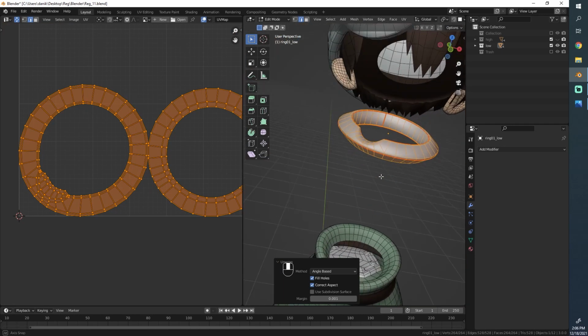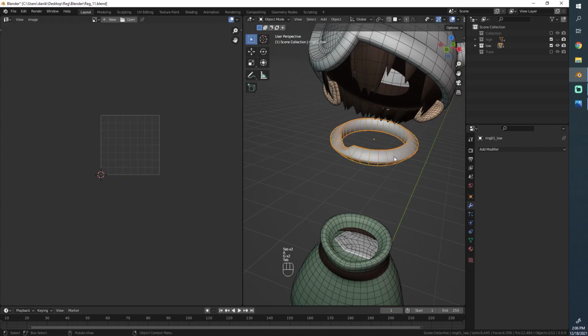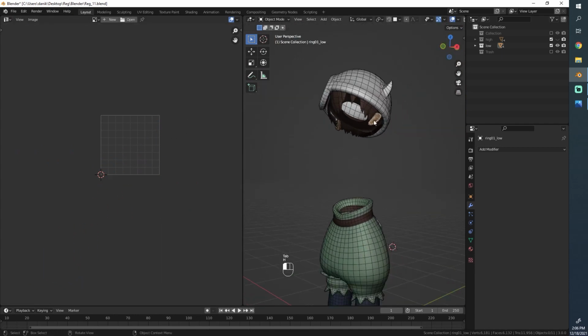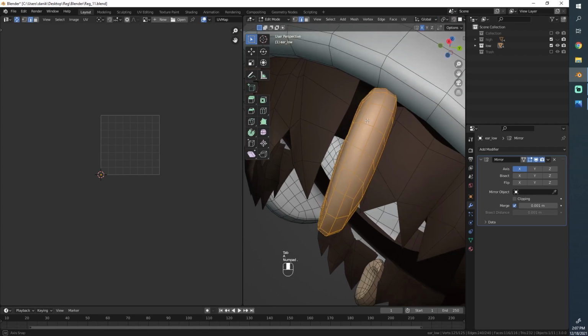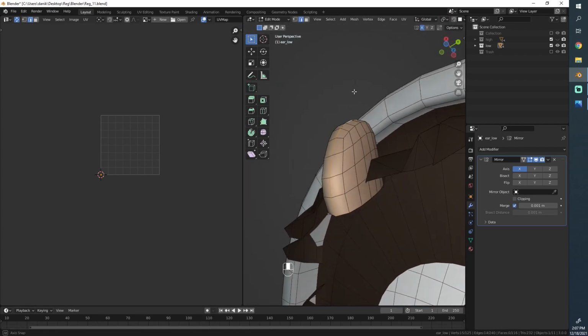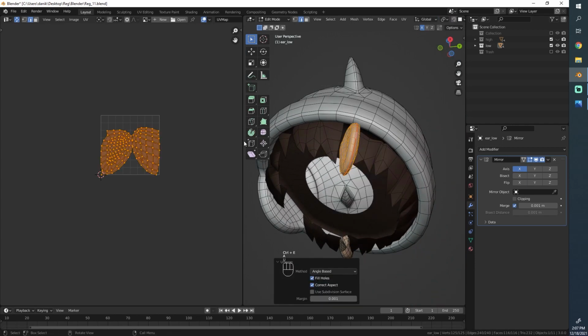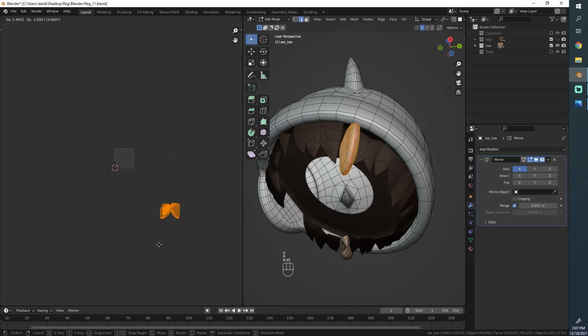Yep, so that's done again. Hide that part. What about the ears? Ears seem quite easy again. Probably we can just split them in half, like so, and unwrap them. There we go.